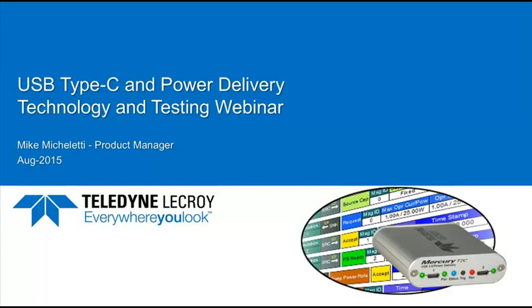Earlier this year, we celebrated our 20th anniversary of working in the USB ecosystem, going back to 1995 when we were CATC. We build analyzers for a lot of different serial interfaces now, but we're in a unique position when it comes to new technologies. We can actually predict which emerging standards will get adopted based on the analyzer sales rate. In the first quarter of shipments, we've broken our own sales record with the new Mercury T2C. That's our low-cost Type-C analyzer. And this is in terms of units.